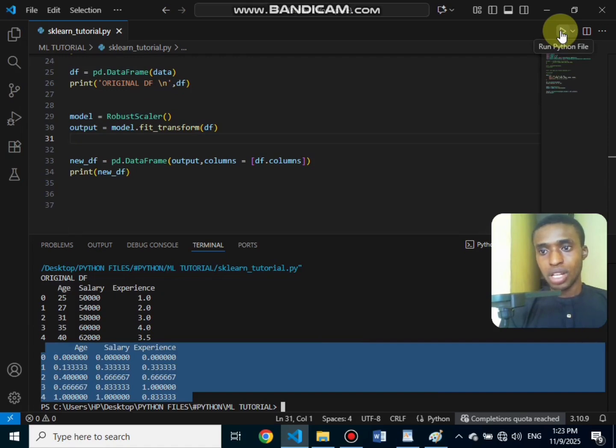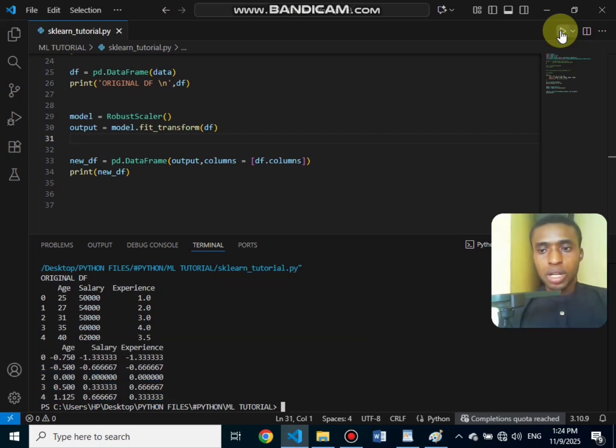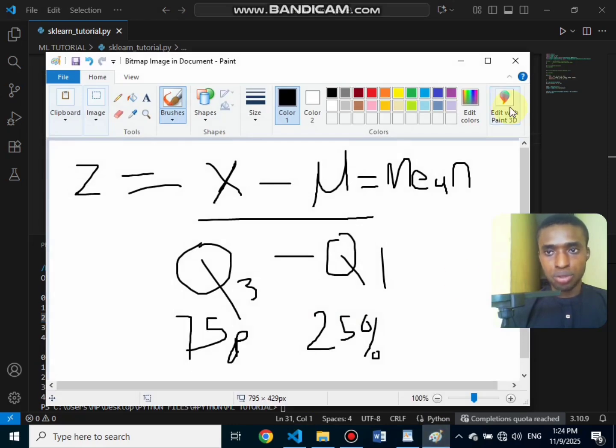So let me actually run this for us to see an example of this. When we look at the output that we get from our robust scaler, I can see that I'll get this minus 0.750, and then we'll get this 0.0000. Why do you even get this? You may be wondering why, which is that of the root 2, but that is just basically how the robust scaler works. So I can see that the output tends to be a little bit similar to that of the standard scaler, because the formulas that they both use are almost similar.